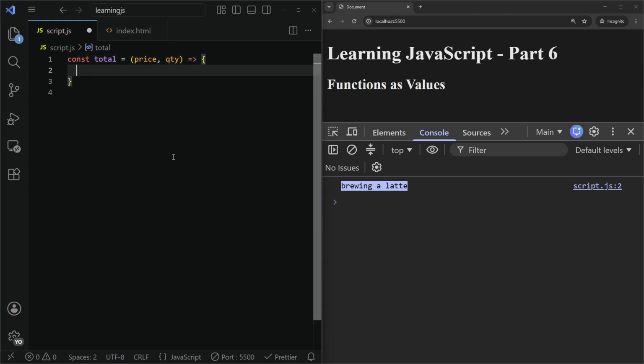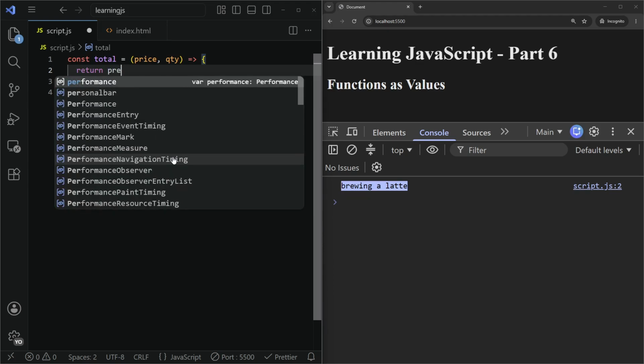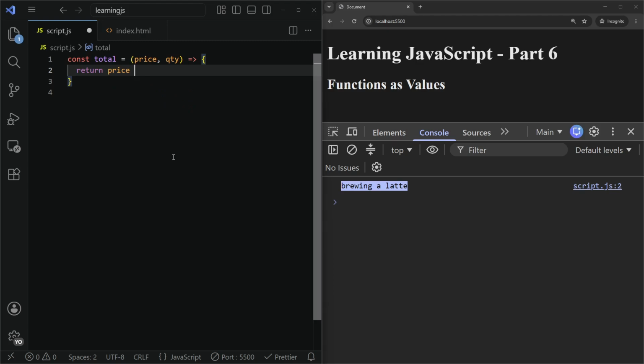My little block of code, and then return price times quantity, and then we call it.